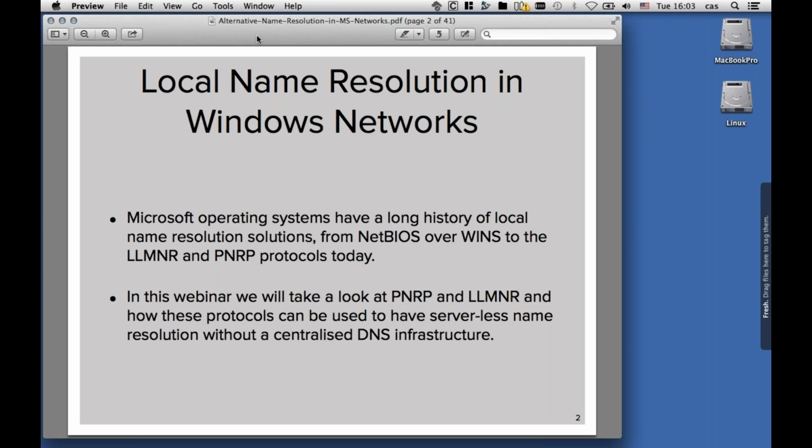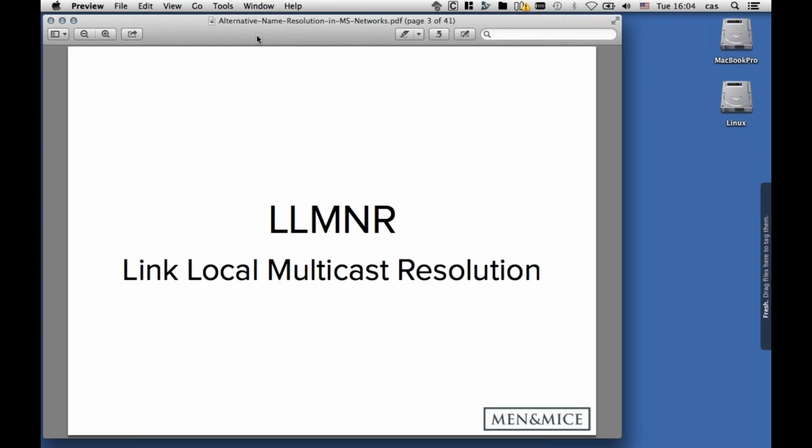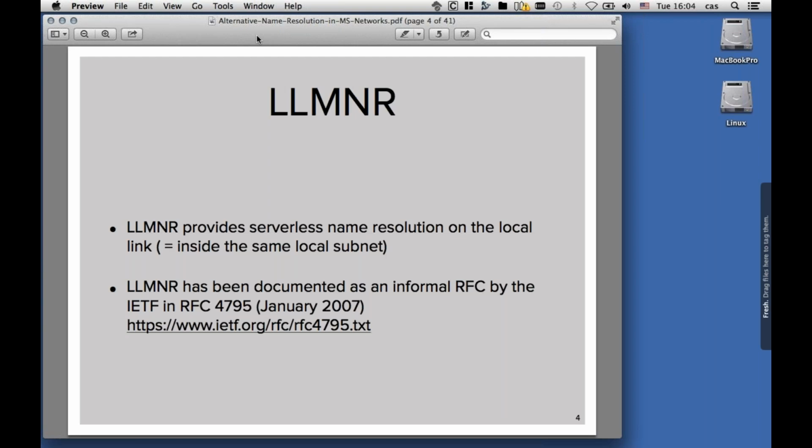And the second one is PNRP, the Peer Name Resolution Protocol, which can also work in a local subnet, but can also work on a global scale. So let's take a look at these two protocols, how they work, and how they integrate in the overall Windows ecosystem. We start with Link-Local Multicast Name Resolution.